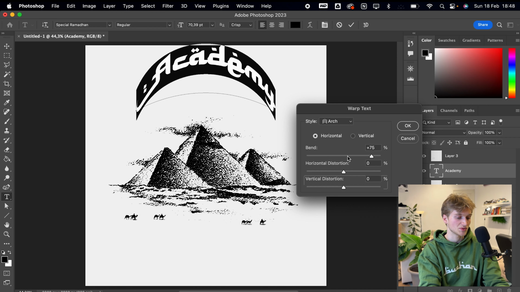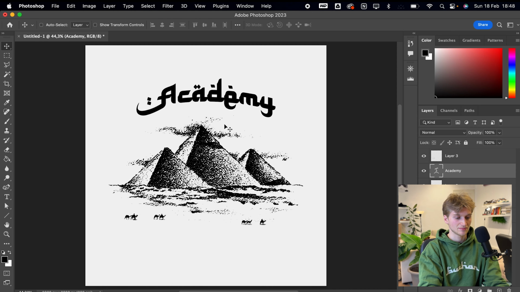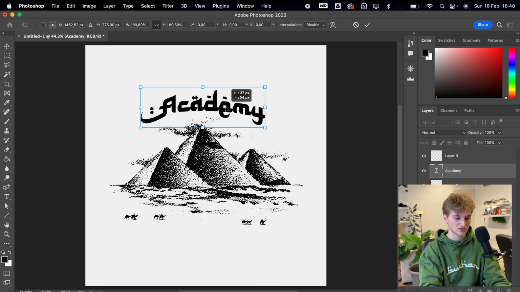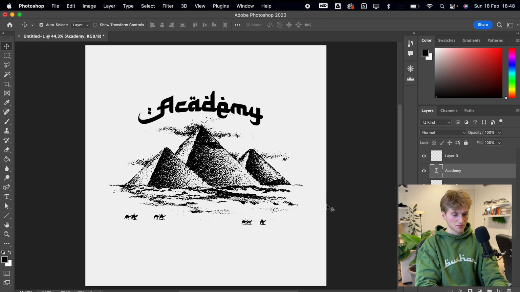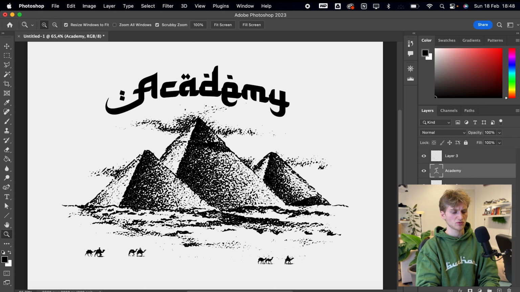Here you can play around with the hardness of the arch. Bam, let's get it to this, just a little bit. Of course, you can also use a bunch of different effects, but I'm gonna use this one for today's example. As you can see, this already looks pretty neat, but there's something small that's missing. I think the text and the design are too separated. I want them to be merged a little bit more.